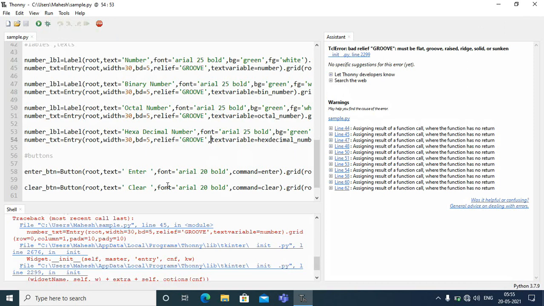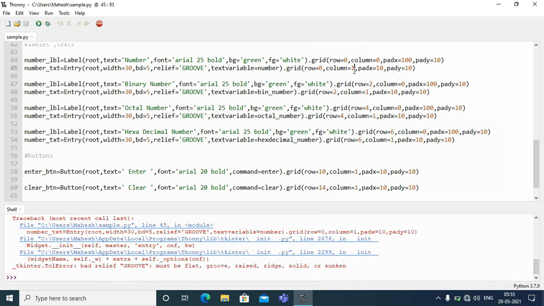What will be the mistake? Is there any spelling mistake? Equal to groove.